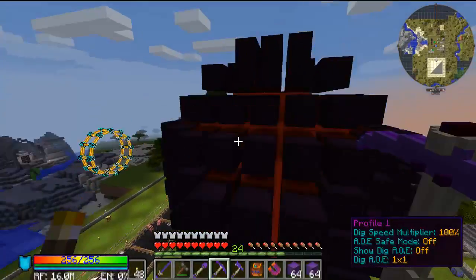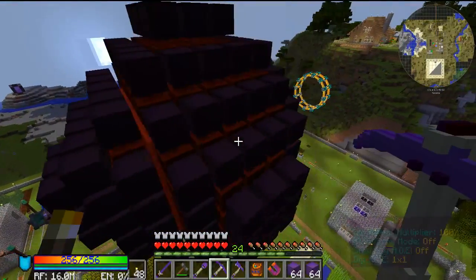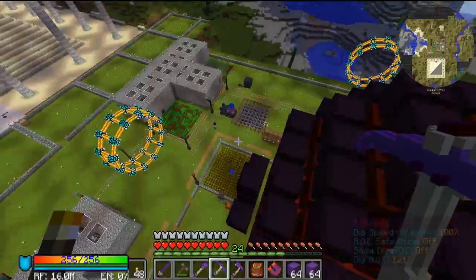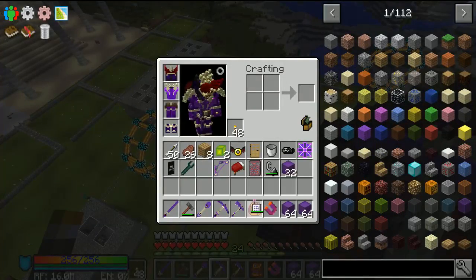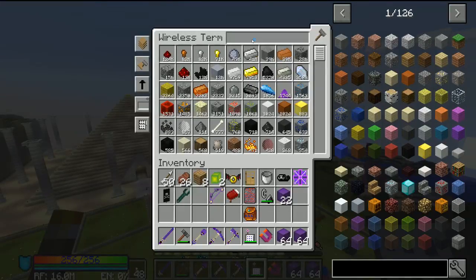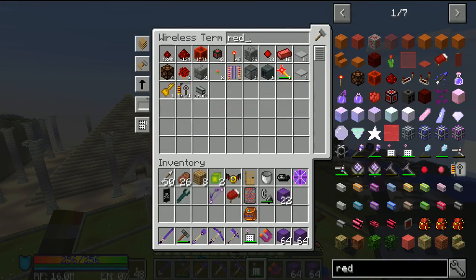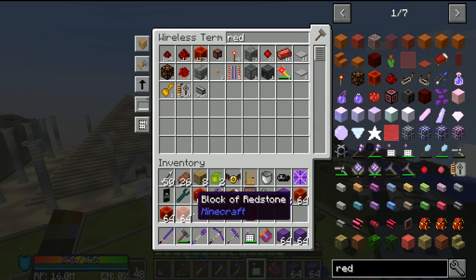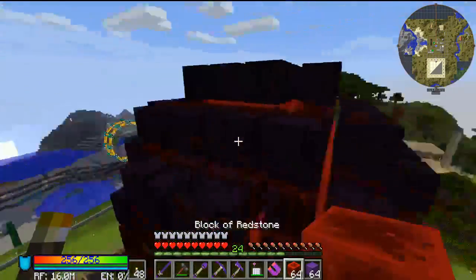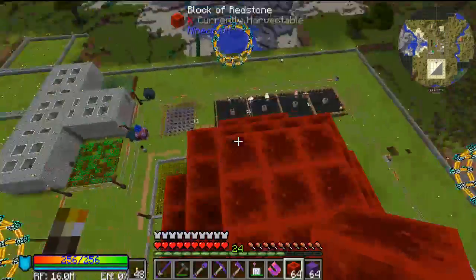It should tell us a lot of stuff we're going to need, right? So let's just do this. How much redstone? Let's just grab that to start with. I could have turned that on, couldn't I? There we go. Now if we lose stuff, it'll come back.